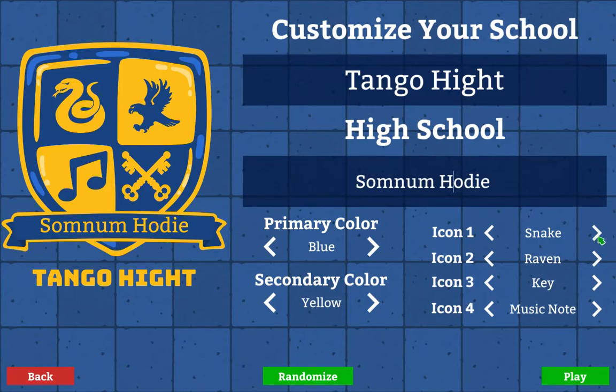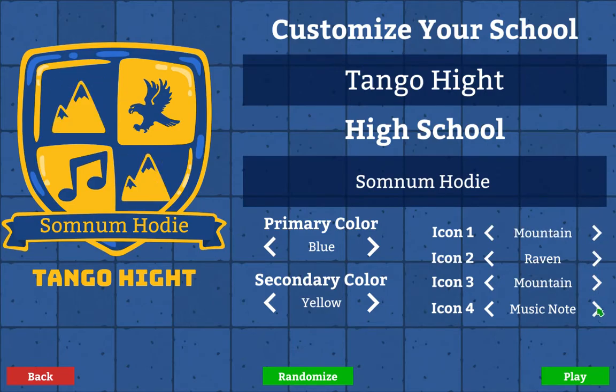So then we get to pick our school emblem. I'm thinking something along the lines of... Ooh, let's have a look. What else have we got? We've got a raven. No, we've already got one of them. Oh, yeah, let's go for... pie. Mountain. Oh, yeah, let's go for a mountain. Raven. Oh, I don't want a key. That looks boring. Let's do another mountain. And yeah, why not? Let's just do that.